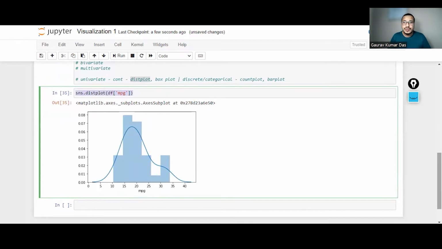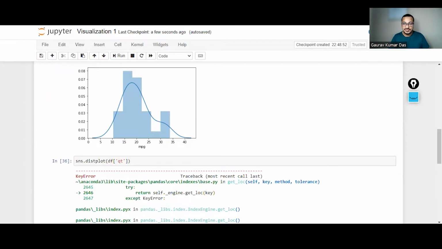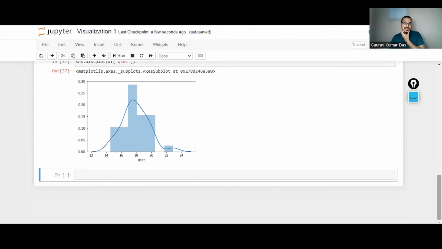Now, I have 5 columns here which are continuous, which have float type basically. And I do not want to keep on doing it one at a time, right? I have to put sns.displot again. Again I'll go here and write, say, qt or whatever it is, right? And I can't keep on doing it. If the number of columns is too big, I won't be able to keep on doing it. So we'll use a loop for that later on. That is where matplotlib will come in because we'll try to arrange all these graphs in a loop with a grid, right? Let's check it out.